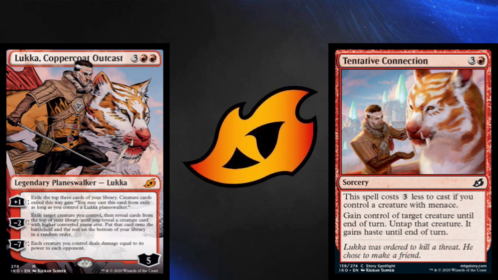Yeah. So the next one is Tentative Connection. And what did we like about that one? We just like the cat so much that we just want to snuggle right up to it. He looks snuggly. Yeah, so fluffy.